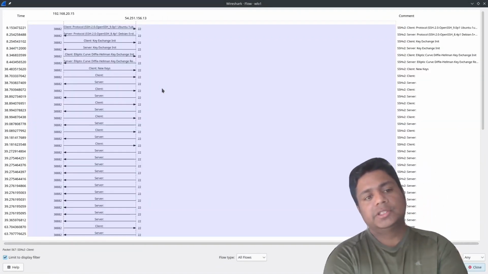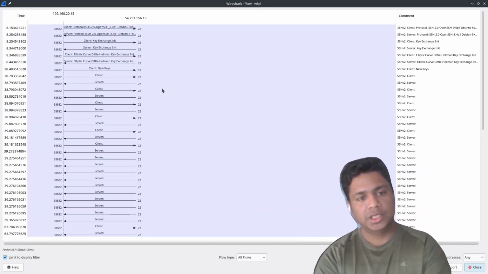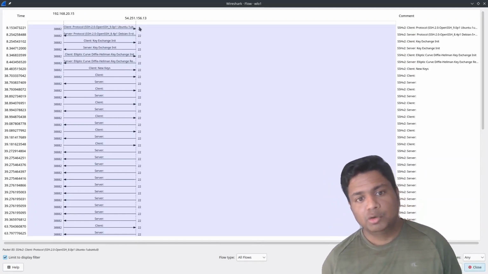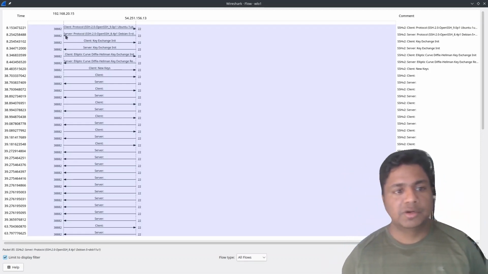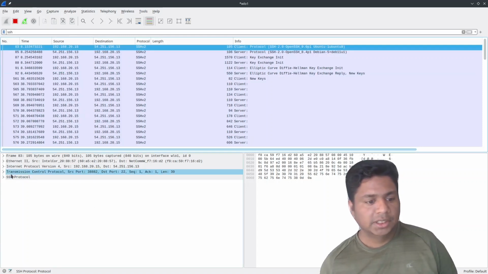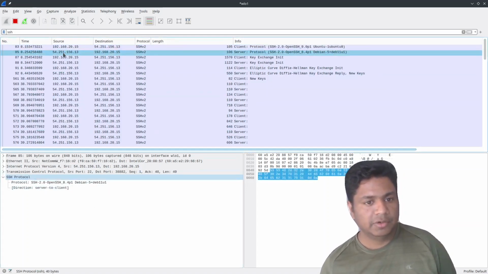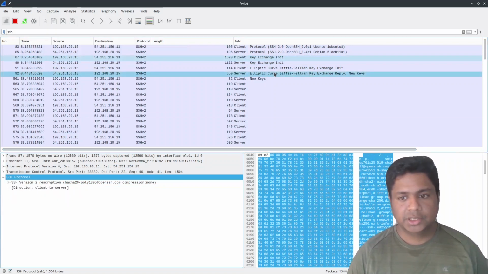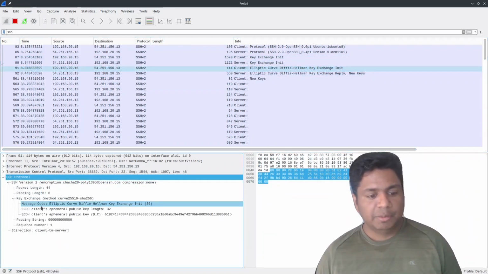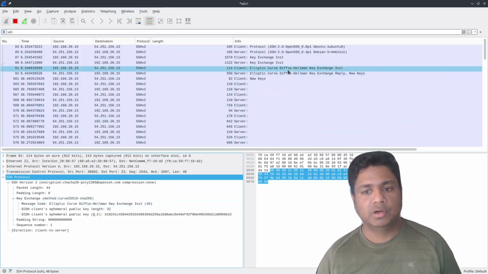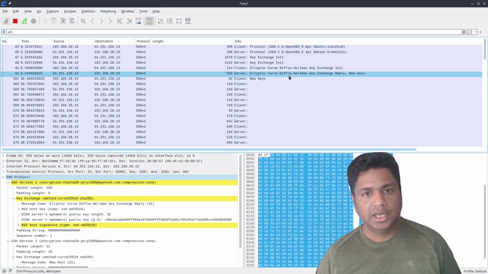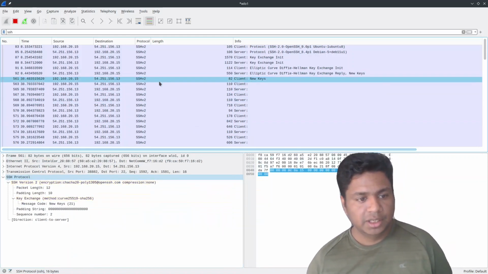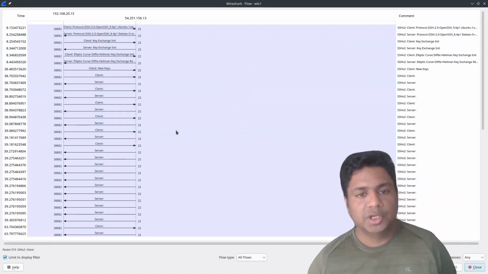The first message was from the client saying that I'm going to use SSH, and it was initiated from a transient port to port 22, which is the port for SSH. Then there was the acknowledgement from the server. So if you see the packets here, this is client to server, and this is server to client. The next packet is key exchange init. It will ask for a key exchange, acknowledge it, and provide the method to be used for key exchange, and then the server will provide the key signed by the public key. After here, it will get the new keys and the communication will start. That's why this communication is encrypted.